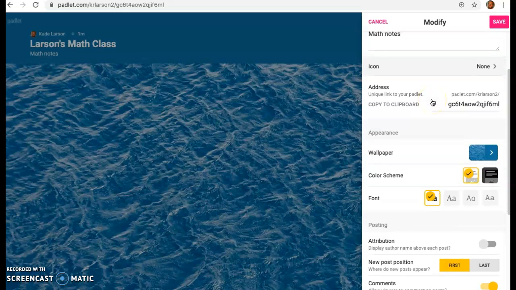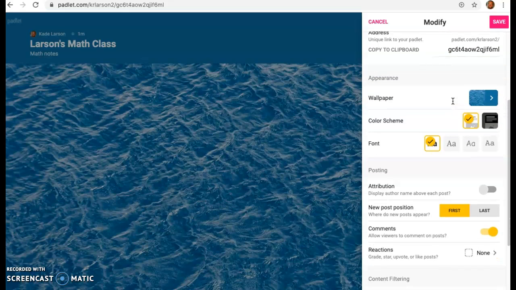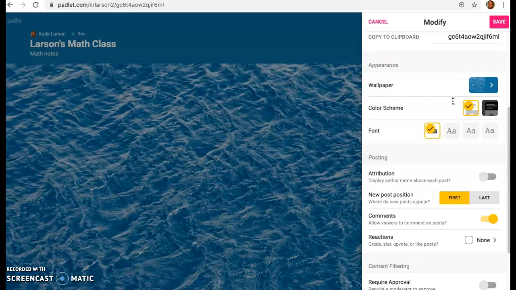You can make an icon. You have an address, so you can copy this address. You can send it out to all your students, and they can get on this Padlet. So with our distance learning potential coming back again, this could be a great way for questions to get asked, and for you to answer questions, and for others to answer questions for you. So you can send it out to all your kiddos, and then they get on here and ask you any question you might have. We'll go into that in a little bit.